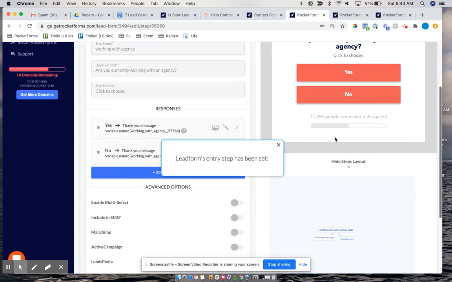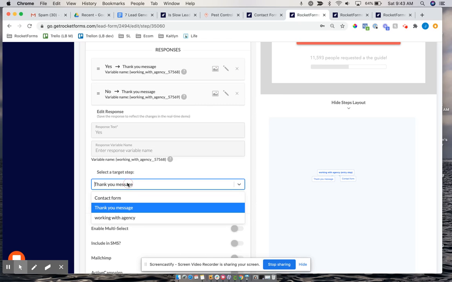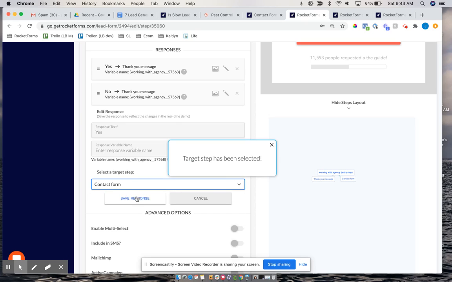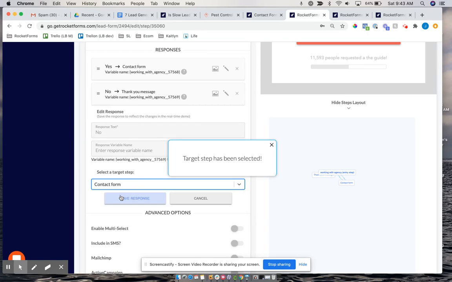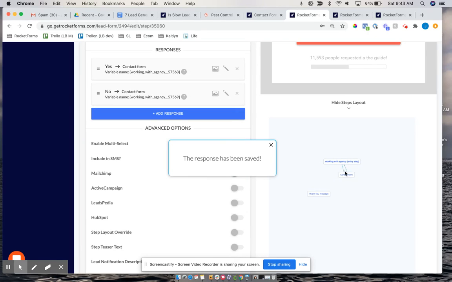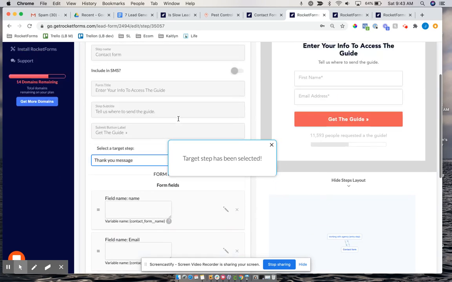So this would be the first step, and then it would lead to the contact form like this, and then the contact form would lead to the thank you message like that.